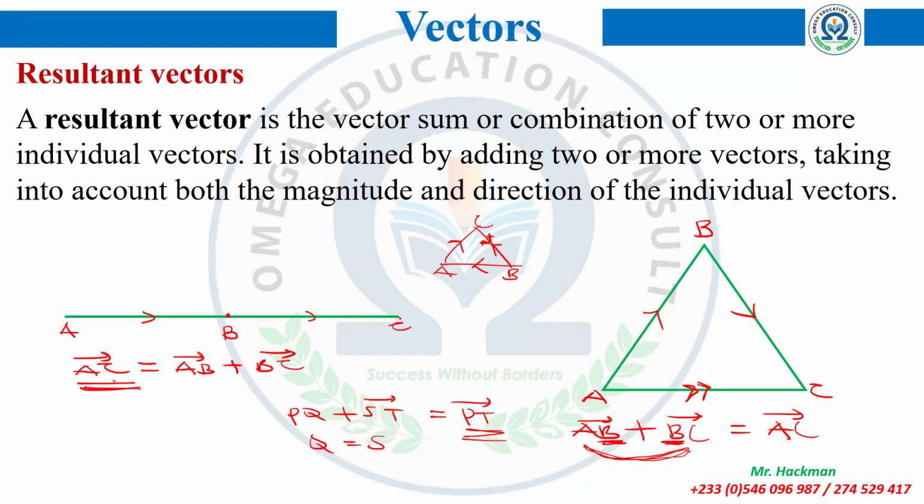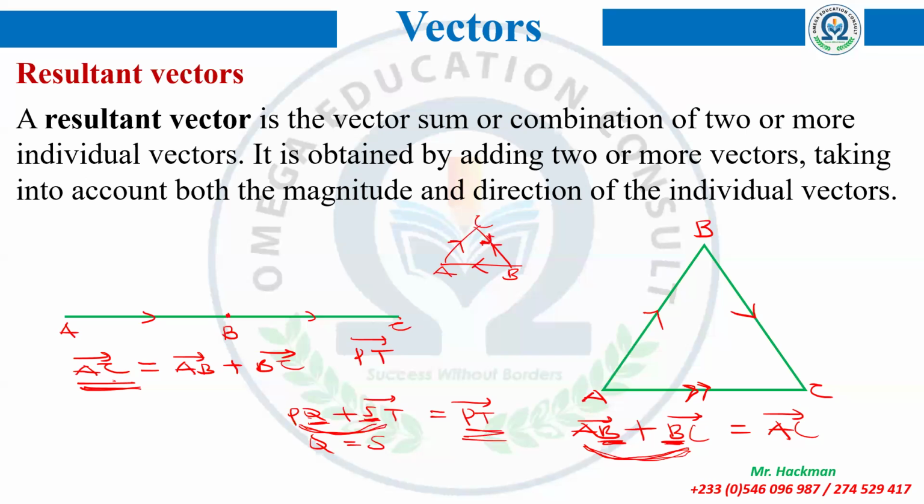I said anytime you are adding vectors, for you to get the resultant vector, the inner vector point must be the same. If you look at these two, Q and S, they are not the same in terms of the letters. So if you add PQ plus ST, on the face of it, you cannot get PT. The only way that you can get the vector PT will be when either the Q here is S or the S here is Q. So your inner point must be the same before you can say that the resultant will take the outer points. Is it clear now?